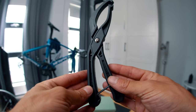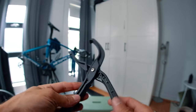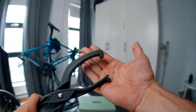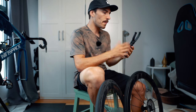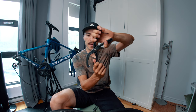And to be honest, my first look at it is, it does look really nice. I like the fact that it does spring back to its open position. The plastic is extremely strong and extremely stiff. I don't see it snapping on me, but I will have to put that to the test. I like the fact that there are some grooves here for additional grip. And basically what you have to do is, you put this on one side of the rim, you put this hook all the way around, clamp it and then you can pull.